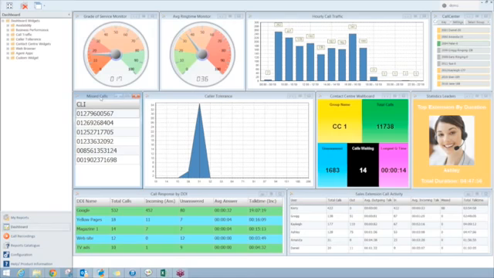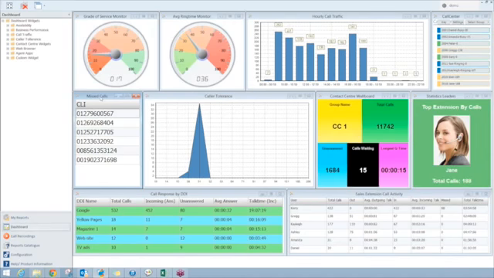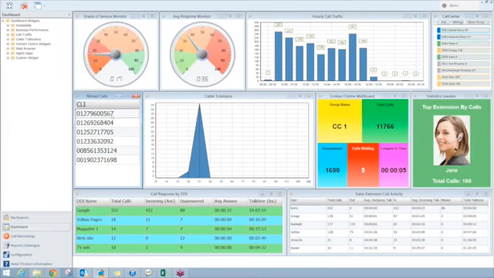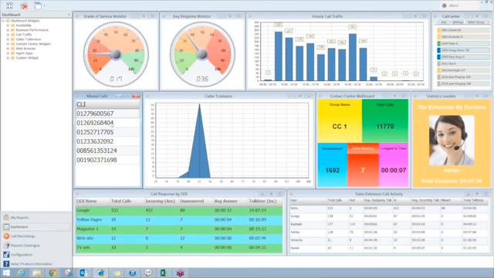The unreturned missed calls widget next to it now gives you the information to actually call those people back. This is a concisely calculated list of missed calls, and we're looking constantly for an outbound call to one of these CLIs or another successful inbound call from that number. If either of those two happen, the number will be removed from this list.